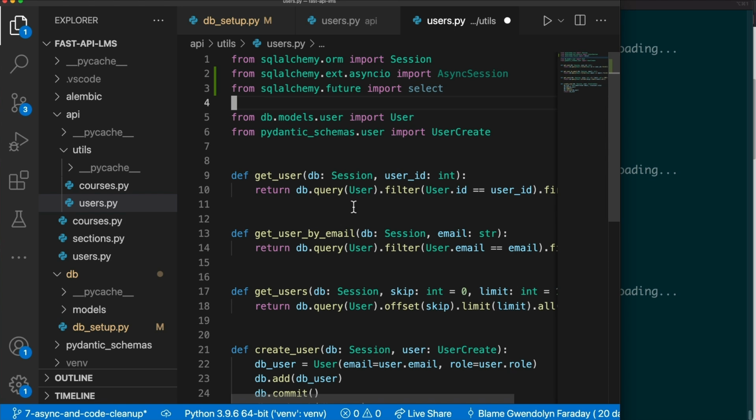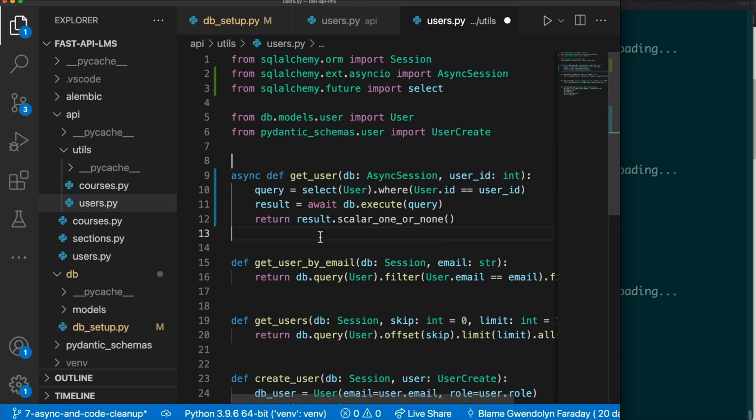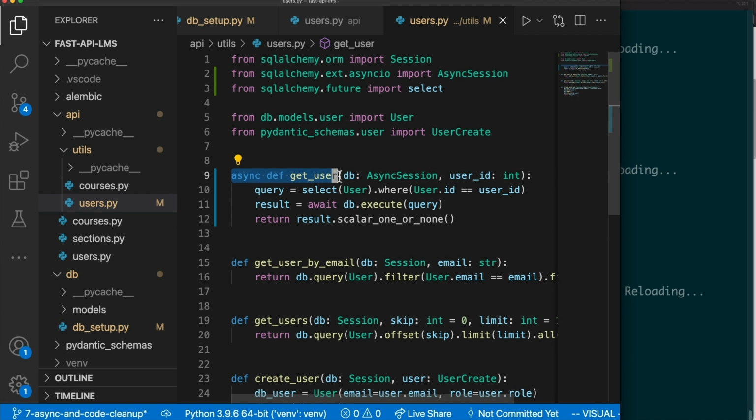Now I can replace this getUser function. It's going to be a little bit longer. Basically, I of course changed it to an asynchronous function, and then I'm using the async session. So of course I need to await that when I execute my query.